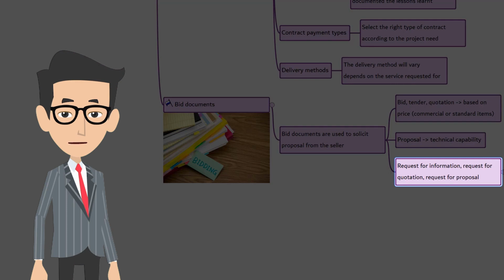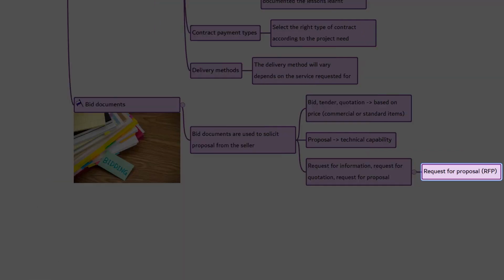Depending on the goods or service needed, the bidding documents can include a request for information, request for quotation, request for proposal, or other appropriate procurement documents. Let's quickly understand what to use in which scenario. First, request for proposal, RFP. An RFP is used when there is a problem in the project and the solution is not easy to determine. This is the most formal of the request documents and has strict procurement rules for content, timeline, and seller's response.